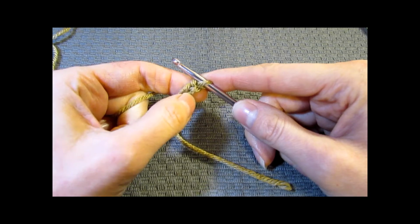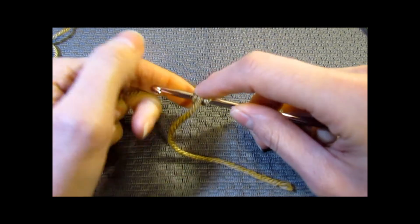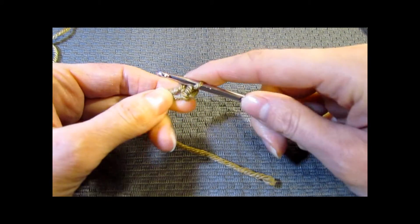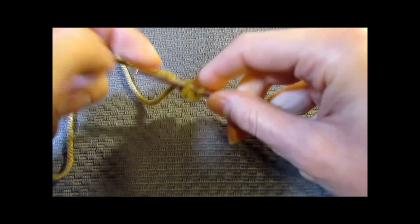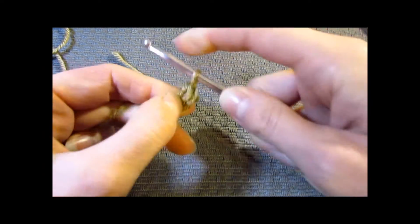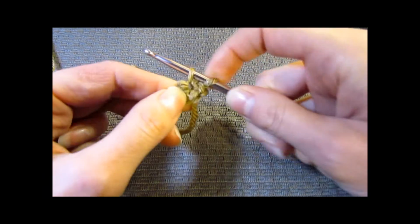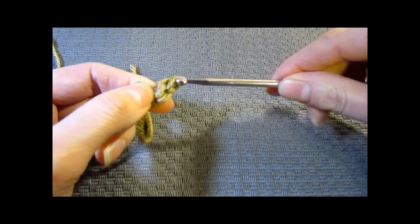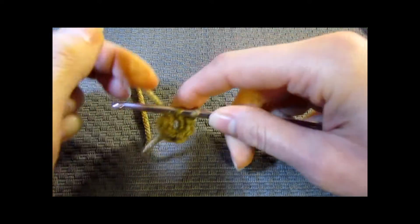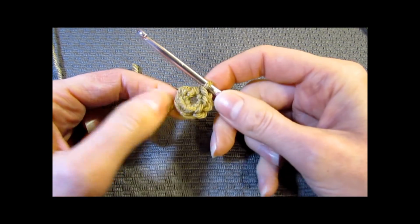So again, we worked 2 chains, and we're going to work 6 single crochet in the second chain from our hook. So there's 1, 2, 3, and it can get a little crunchy, but that's what you want. You want them to all be close together. 4, 5, and 6.